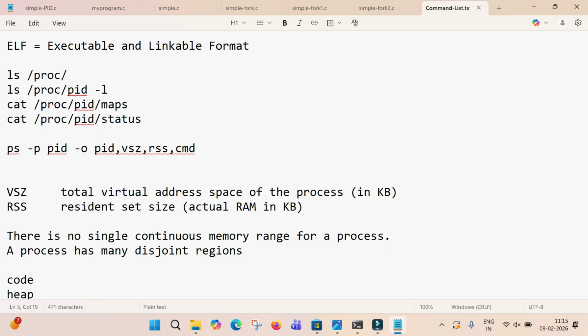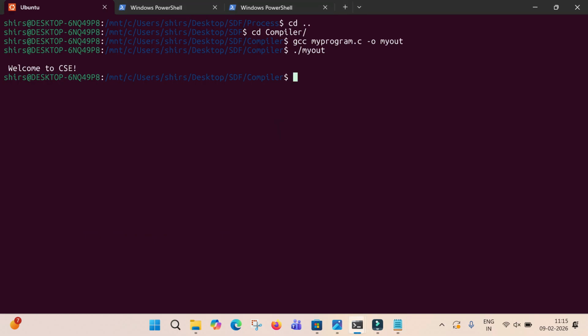So this file, though there is no file format, you can write a dot out or you can write my out or whatever you are writing. It is your name, but this file format is an ELF file format, and this file OS will directly understand. So whenever I am writing this command now, it means that I am trying to run this file, right? So it's an executable file. You can execute it. Who will execute it? Linux kernel.